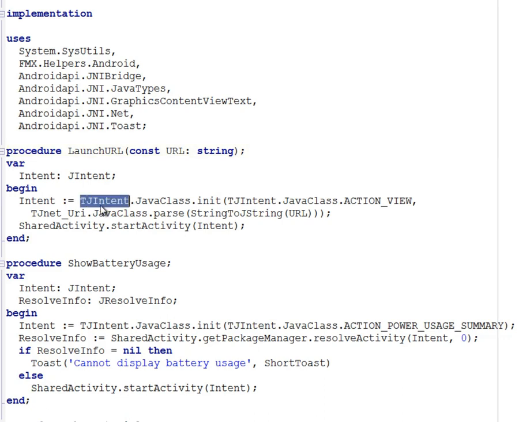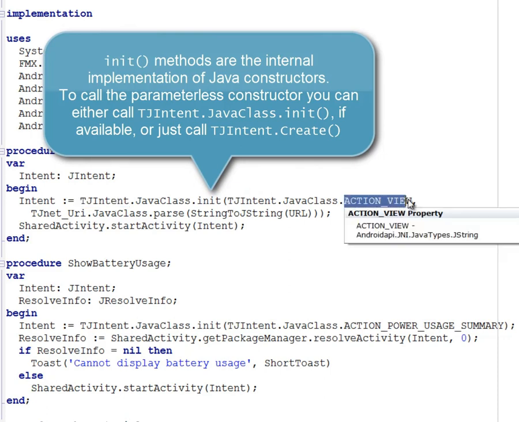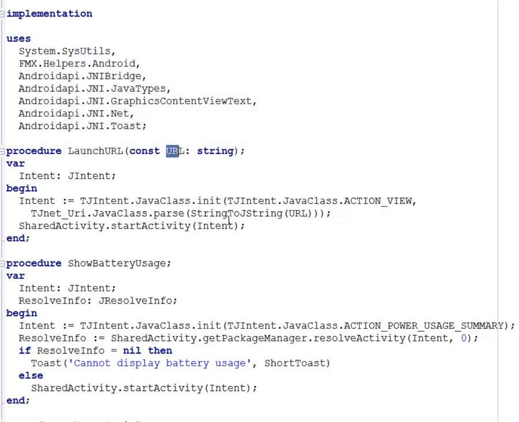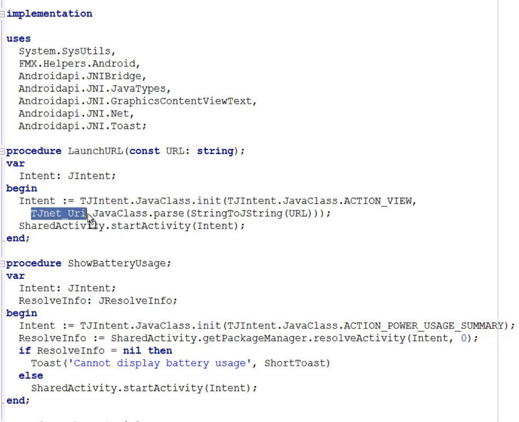It says let's initialize a new intent using the initialize class function of the intent interface. We'll initialize it with a view constant, and the thing that we want to view is the passed in URL turned from a Delphi string to a Java string and parsed into a URI using the URI class, which is imported inside of Android API.jni.net.